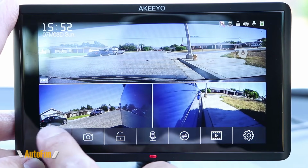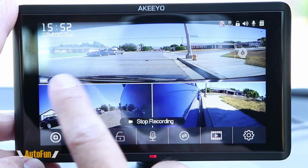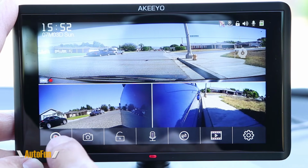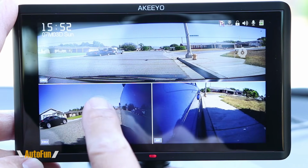We can also stop the recording at any time by pressing this button, and notice that the recording has stopped, and we can then resume the recording by pressing that button one more time. Then we have a camera icon that allows us to take a picture.